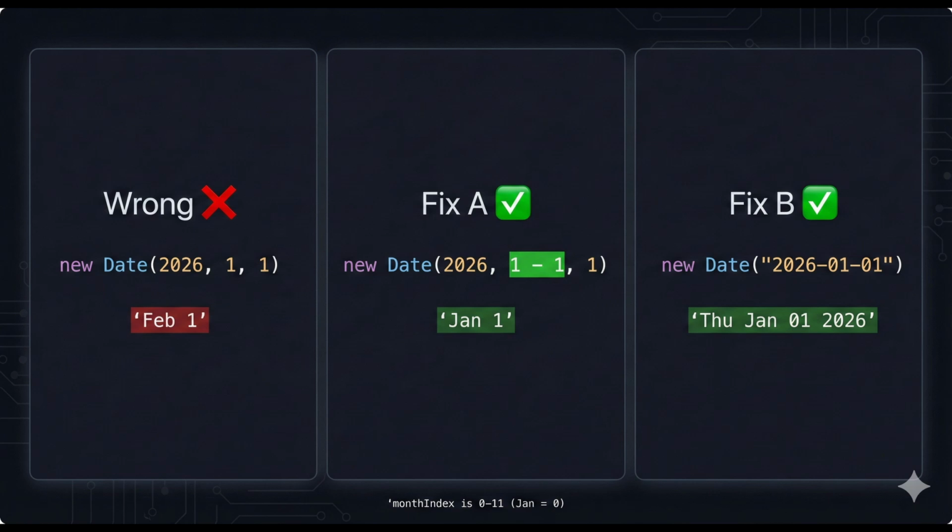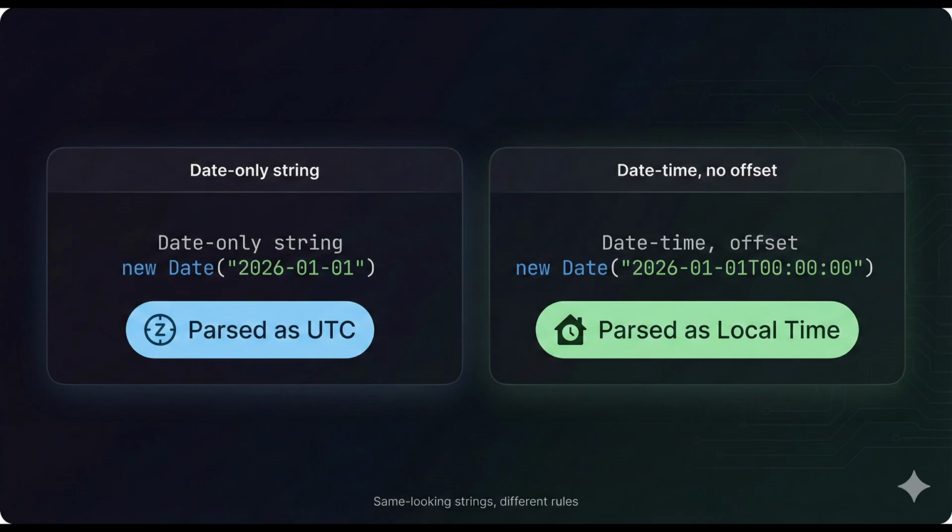But here's an important detail many people miss. A date-only ISO string like year-month-day is interpreted as UTC internally, while a date and time string without a time zone offset is treated as local time. That web-compat behavior can cause surprising results when users are in different time zones. So if your app is global, it's worth being intentional about what a date means in your system.